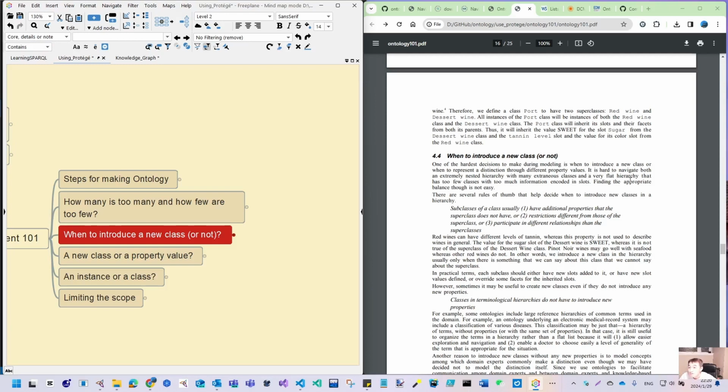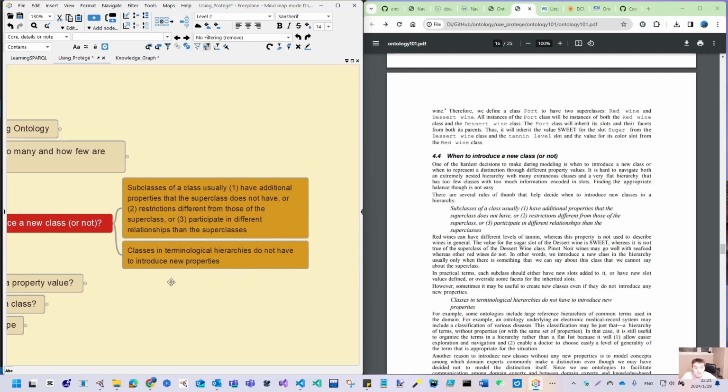Or if it's very flat, that is too few classes with too much information, that is also difficult to navigate.